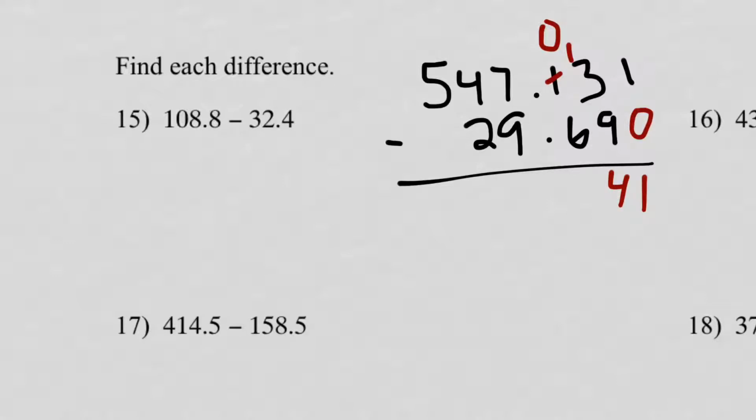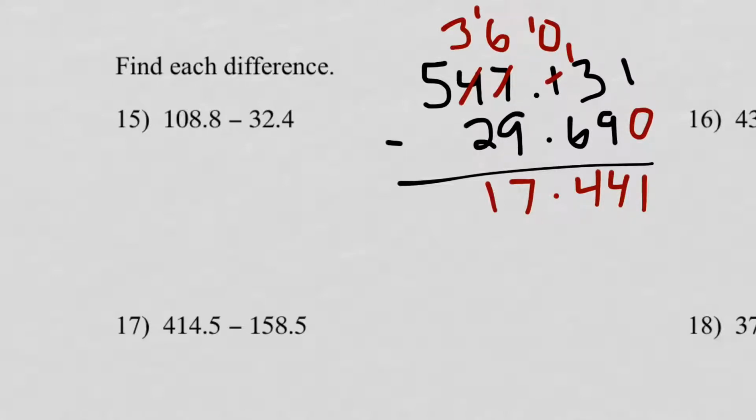Now we got 0 subtract 6. Well, that's not going to work either, so we're going to have to borrow over there. We now have 10 minus 6, which is 4. Next thing I should do is bring my decimal point down. Now subtract 6 minus 9. There's a lot of borrowing and carrying or regrouping, whatever you like to call it. 4 goes down to 3, and I carry over that 1. So 16 minus 9 is 7.